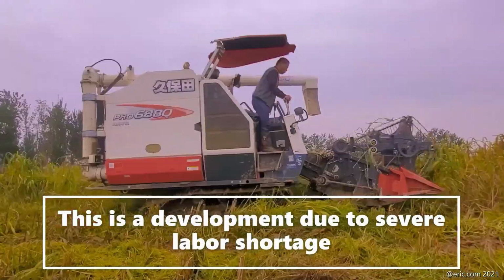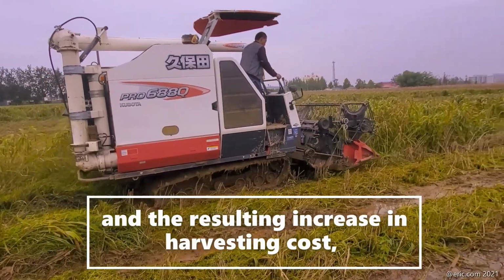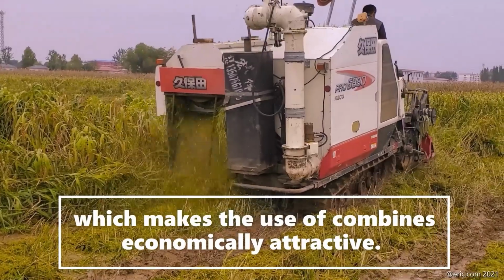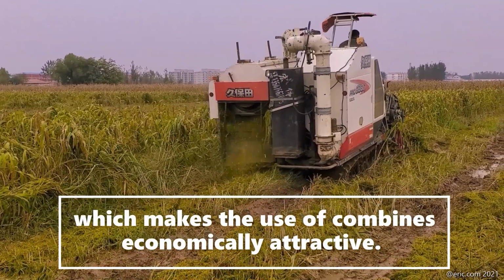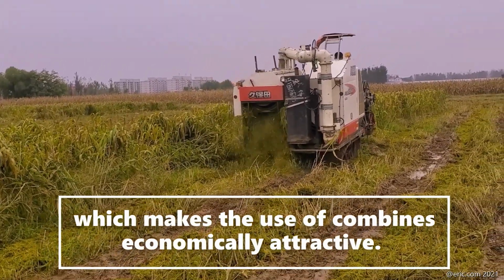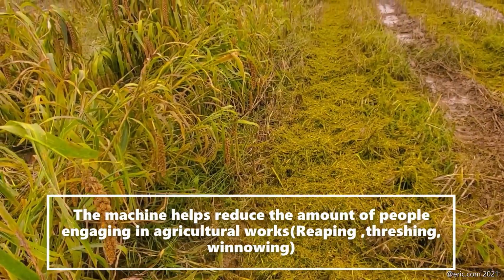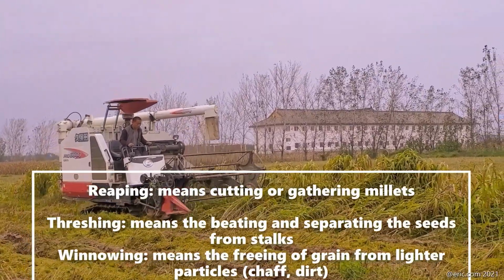This is a development due to severe labor shortage. As a result, harvesting costs increased, which makes the use of combined machines economically attractive. Imagine how many people you would employ here. And this one adds more advantage. It removes the crop residue, which will add more organic matter to your soil, which is very advantageous for your next crop. Combined harvester is one of the most important inventions, which helps reduce the number of people engaged in agriculture work doing reaping, threshing, winnowing. This one does all the work.